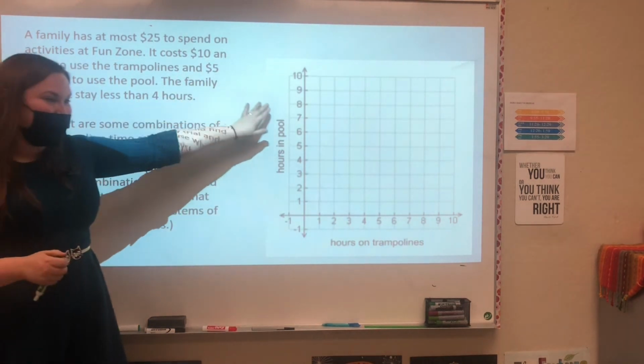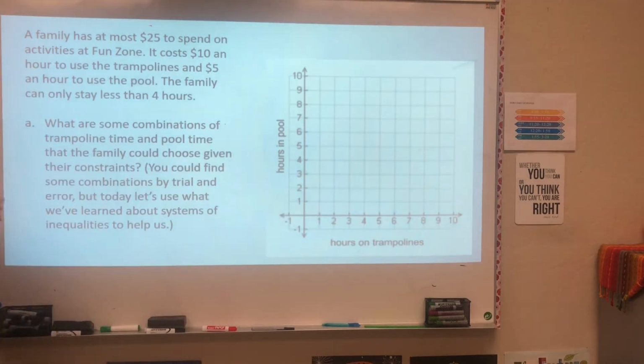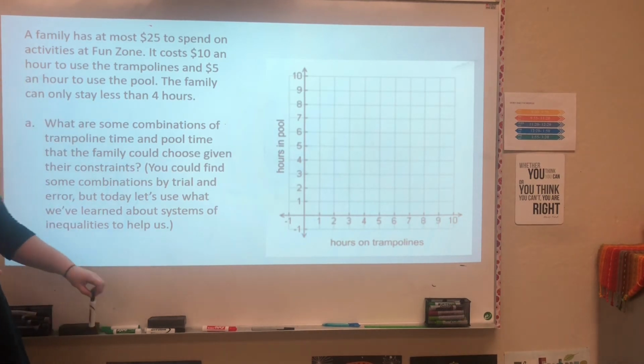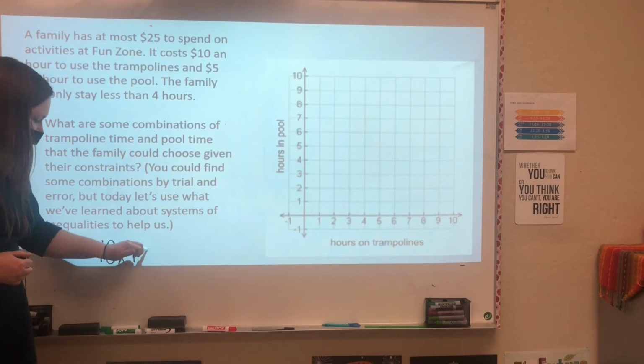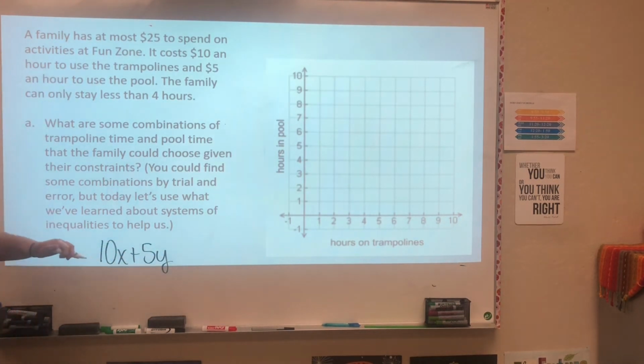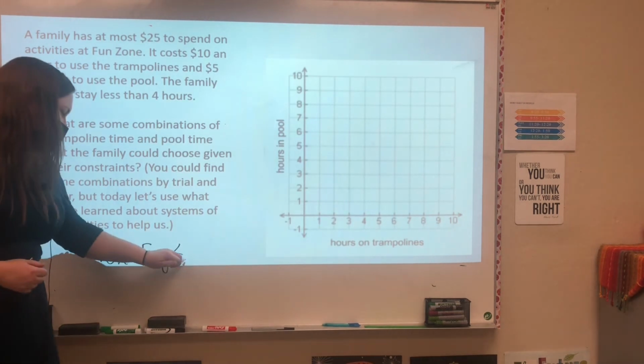So I've given you a graph over here. Before we graph anything, what do you think we want to do first? Make inequalities. Yeah, write our system. So I'm given all of this information here. When we go to start writing our system of inequalities, tell me what you're thinking first. One of them could be like 10x plus 5y is less than or equal to 25.